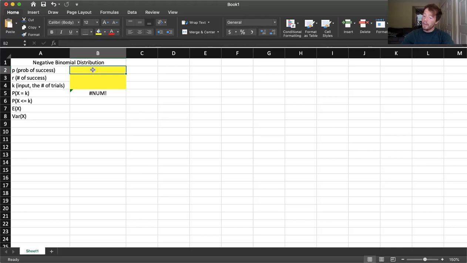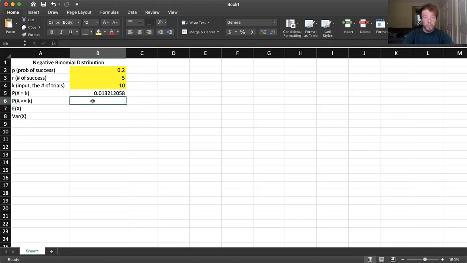So maybe to see that it's working, let's put in the numbers that we did for our in-class example. So I believe we wanted to know if I took 10 students, what's the probability that my fifth first generation student happened on my 10th draw, and the probability of first generation was 0.2, and boom, Excel goes ahead and calculates that for us. And in fact, if you check, this is the same number that we got in class.